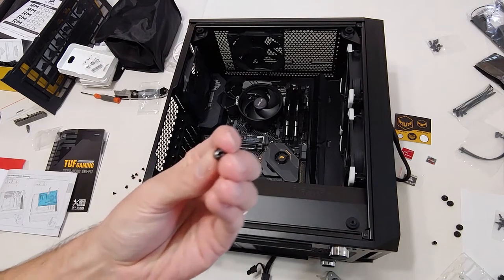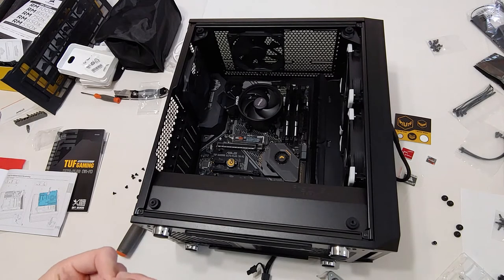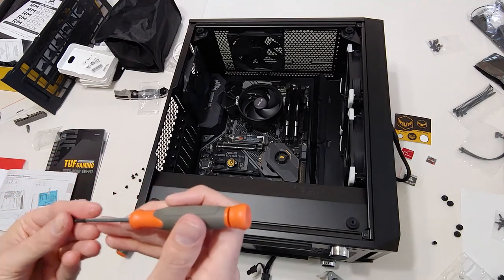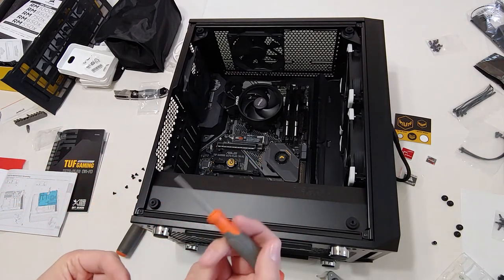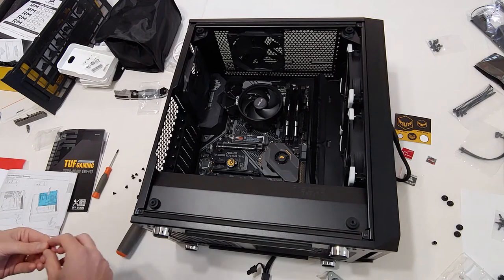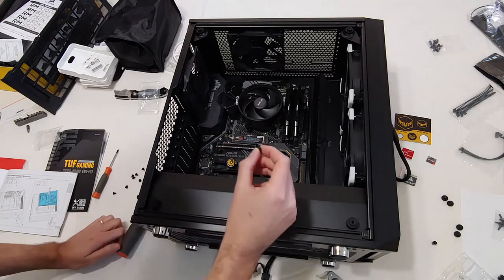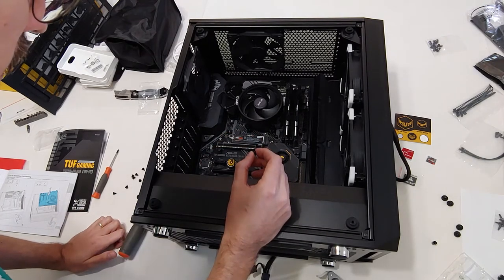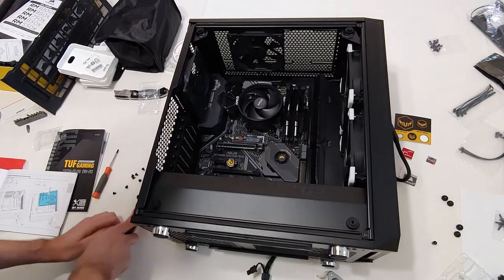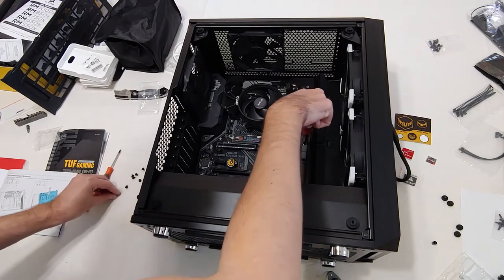All right, guys, next step now is getting the motherboard screws. Obviously, there's 8 standoffs, so we have 8 of these. This is actually where I'm going to be completely honest and wish I would have bought a magnetic screwdriver. We have the small one that we used earlier for the SSD. It's not strong enough to get this kind of weight on there. So we're just gonna hope that I can get these in here without dropping any of them, because this is gonna be a pain to take everything out.